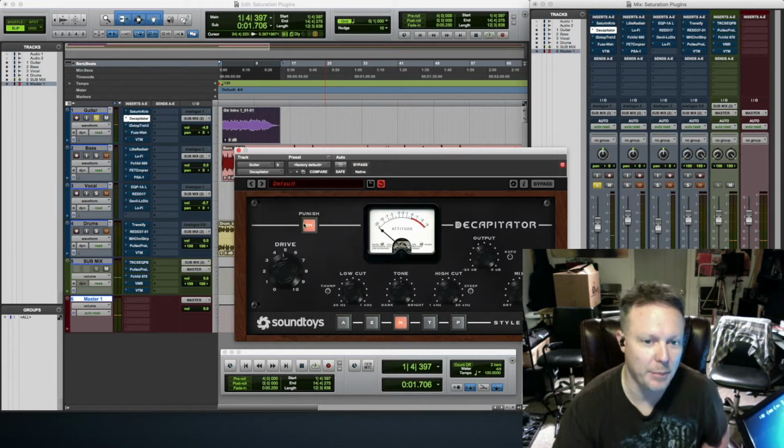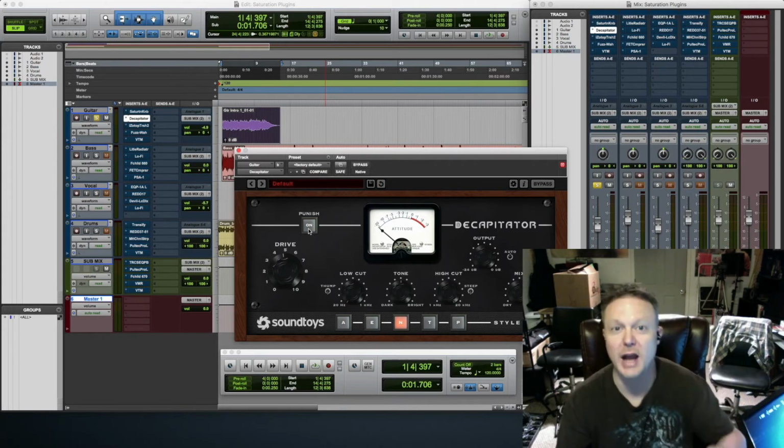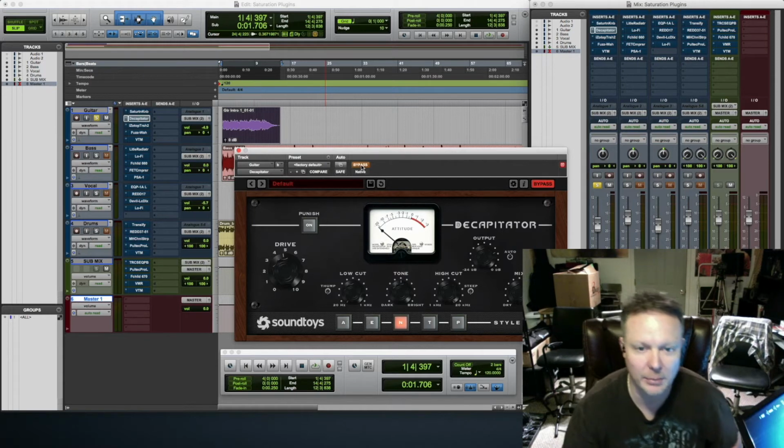That Punish knob really could be something you use on a snare, or on pretty much anything that you want to completely dirty up.